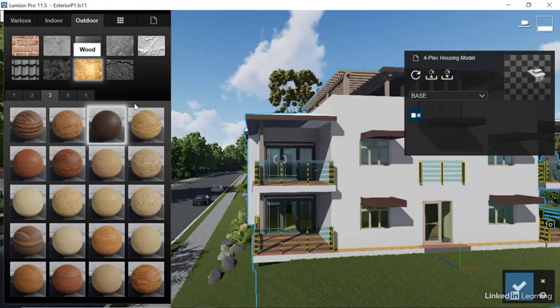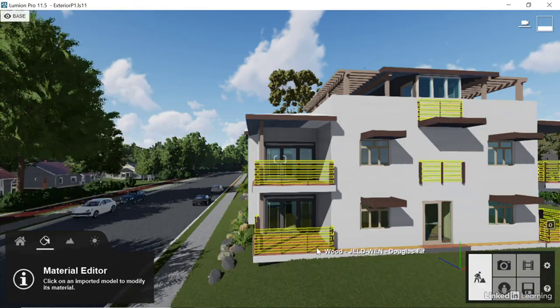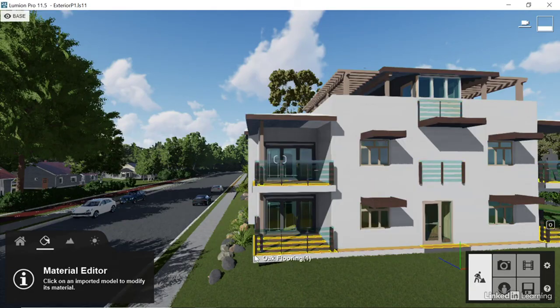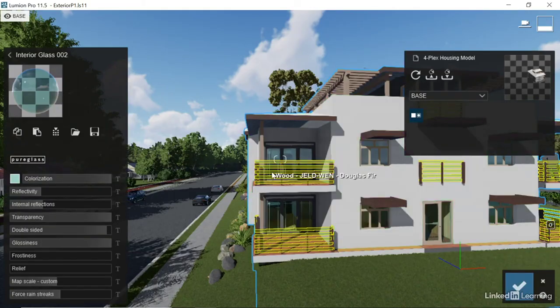Well, the first thing I'm going to do is come down here to Save Changes in order to save that to the scene. Next, we can see that this actually isn't supposed to be clear, even though it kind of looks like it is. This is actually a Douglas fir material. So what I'm going to do is I am going to change this material. So I'm going to select on this guardrail.